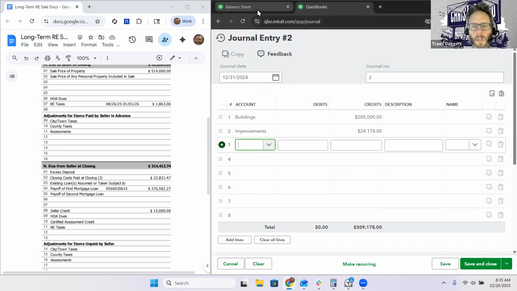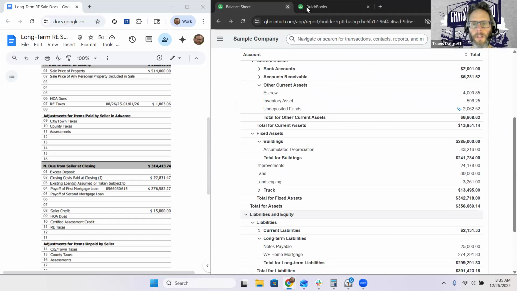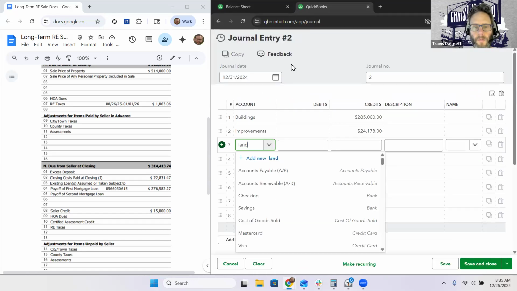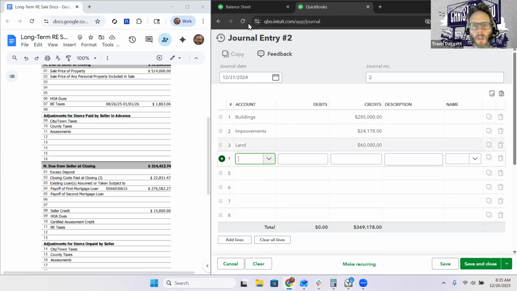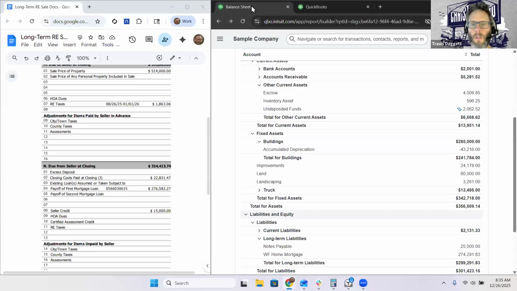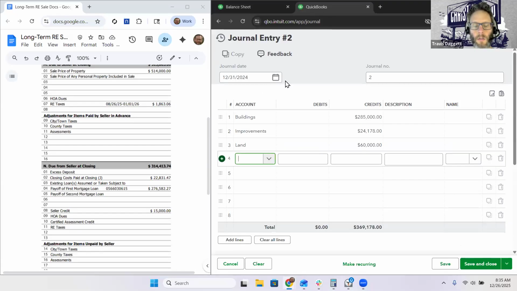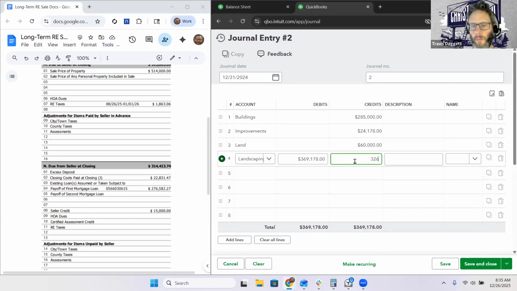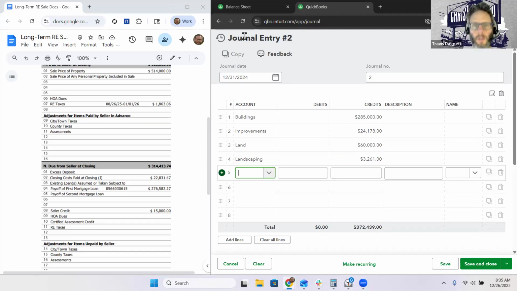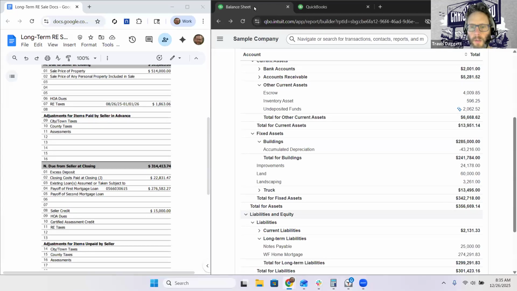And land 60. And what else we got? Landscaping. I'm not sure I'd put that separately, but let's just say that's how it is.